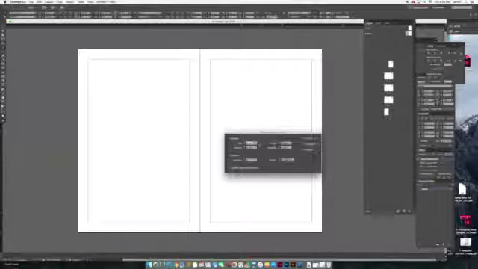Notice it's a mathematical equation, right? 1 + 1 = 2, 2 + 1 = 3, right? So for example, if the margin up at the top is 1/2 inch, you want to unlock this so that you can control each individually. 1/2 inch, the inside is 1/2 inch, the outside is 1 inch, and the bottom is going to be 1.5 inches, right? So, and you click on your preview, and oops, by the way, let's see. There you go. Notice that I only clicked on the left side of the page. So that's the only one where things are applying.